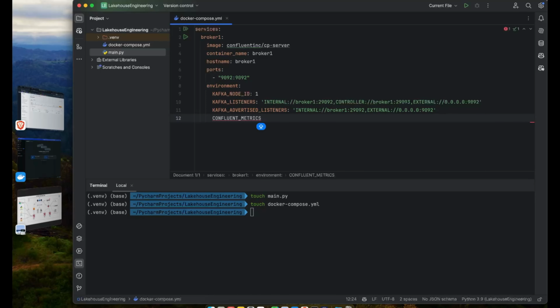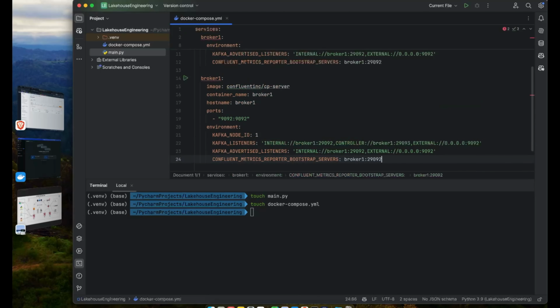And finally, we just have metrics reporter and Confluent metrics reporter bootstrap server is going to be broker1:29092. Okay, so the rest is going to be, if we have maybe broker 2 now, we can just get that in. Yeah, we get that in as well, and this will be broker 2, and this will also be 9092, but instead of the port of 9092, because that is taken right now, that will be 9093, and the node ID will be 2 in this case.